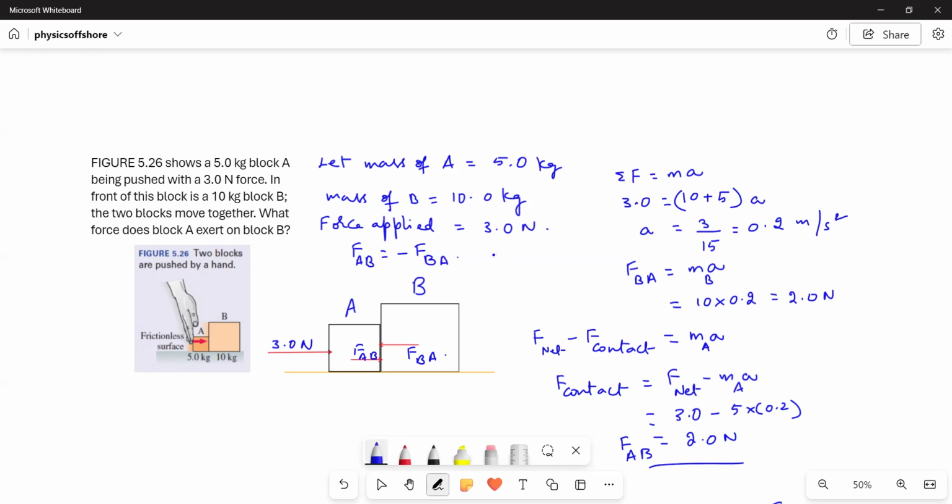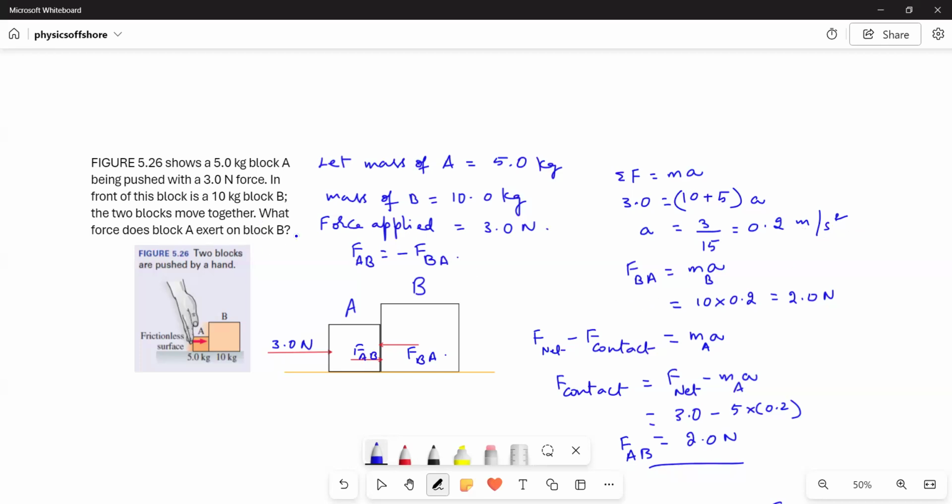Okay. So this is the applied force. 3 newtons is the net force applied on the system. From the net force, we can find out the acceleration. So sigma F is equal to ma is Newton's second law. From this, we can find out the acceleration of the objects, because when the hand is pushing the blocks, both the blocks will move with the same acceleration. So therefore, net force is equal to 3. 3 is equal to total mass 10 plus 5, 15 kilograms times a. Therefore, a is equal to 0.2 meters per second square.